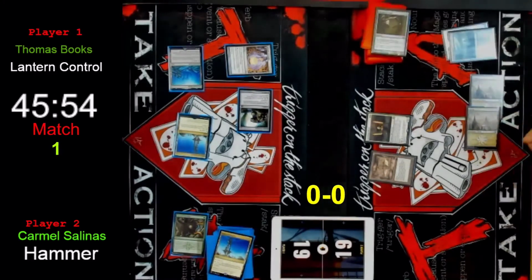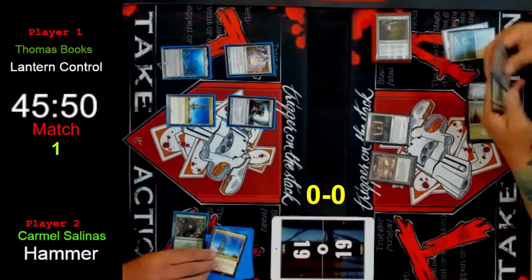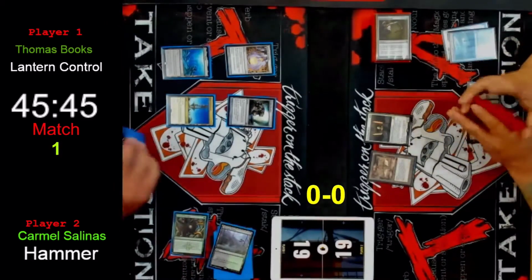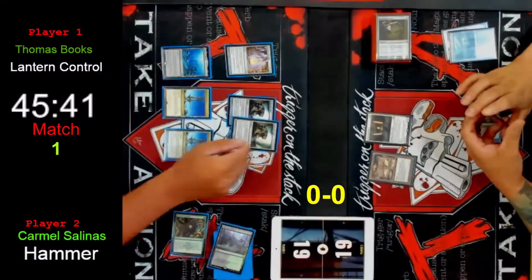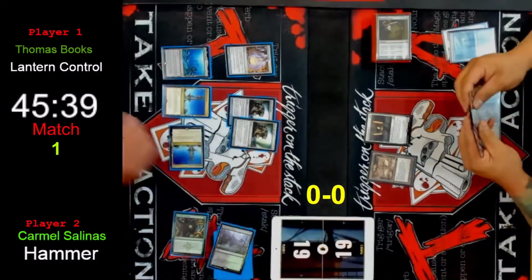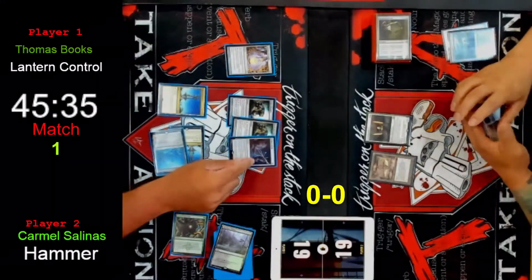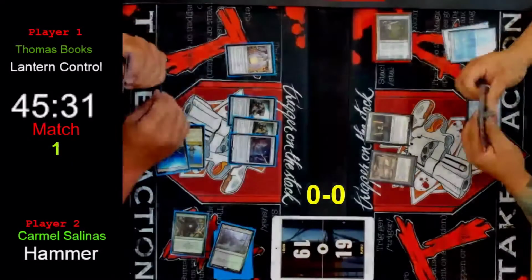Where's the thing? There it is. Alright. So here's another Spire of Industry. Second Codex Shredder. Not going to worry about that Springleaf Drum. That's exactly what you wanted to draw. And a Pithing Needle. He's going to name Stoneforge, I'd have to assume.